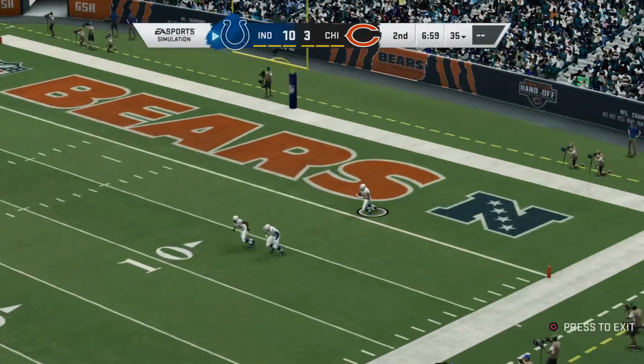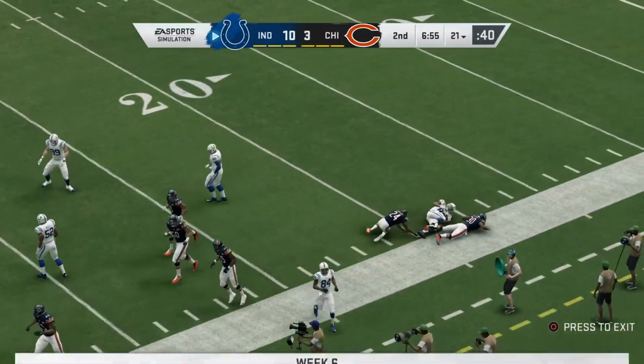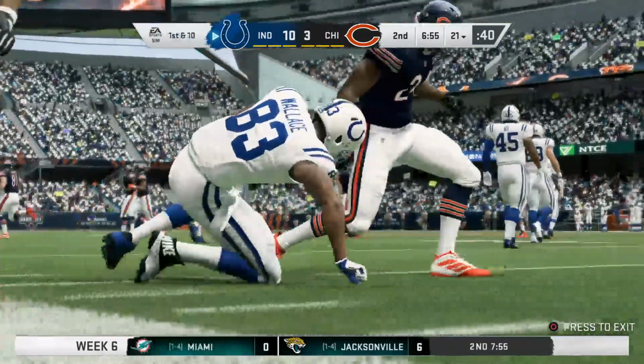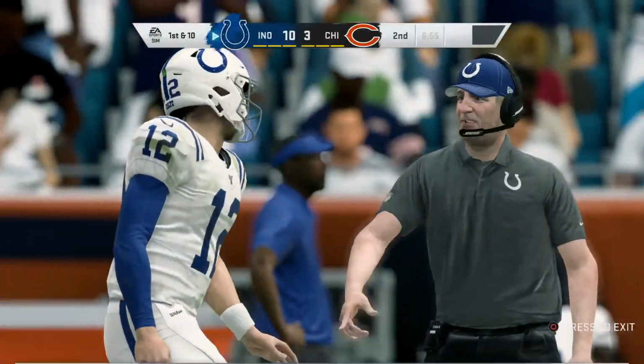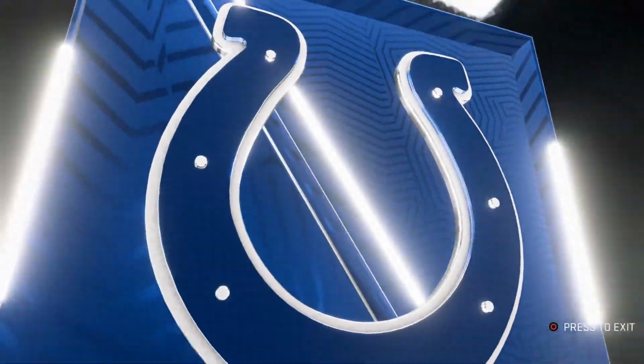This is fielded at the goal line. And he's able to get it across the 20, but not by much, as he's marked down at the 21-yard line. Mitchell Trubisky on his way out, the subject of our players' spotlight.